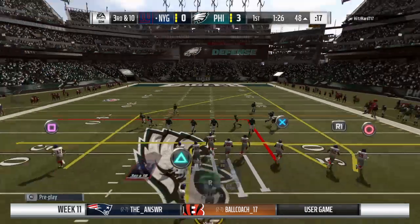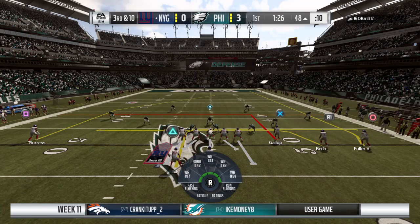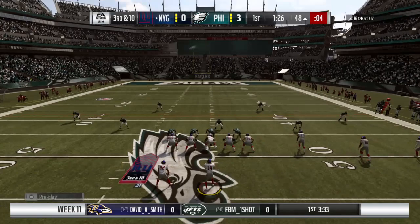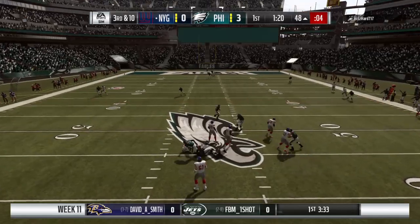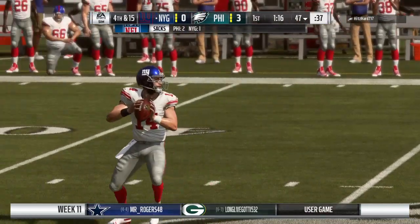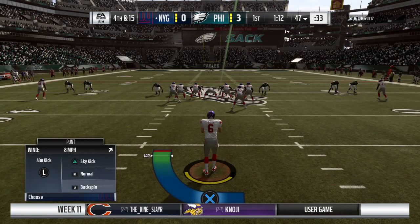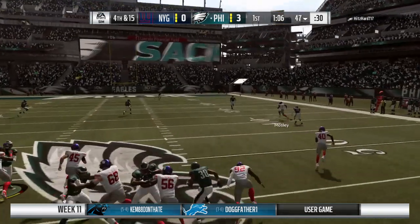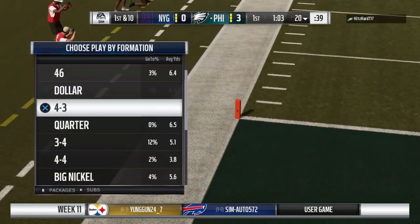Now they face a 3rd and 10 after back-to-back incompletions. Looking to throw. And he can't find a receiver, and he's brought down. Cameron Jordan. He's the one that gets him down. It'll be a loss of 5, and it'll bring up 4th down. On 4th down on now is the lefty Ryan Allen to punt. Now this is going to carry well into the end zone for a touchback.